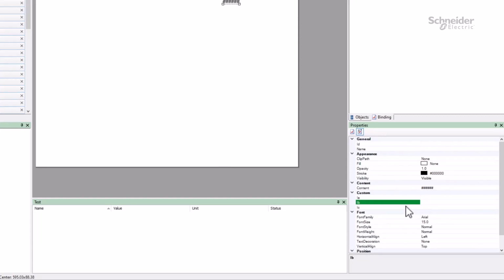I'll also create bindings to connect these properties back to the runtime engine.